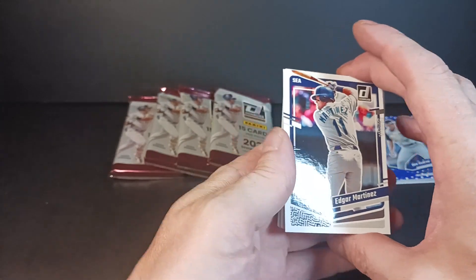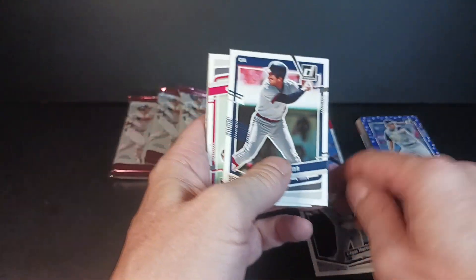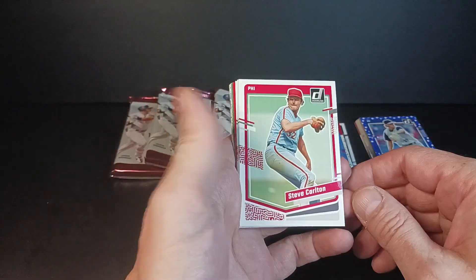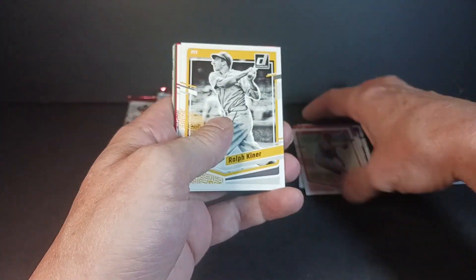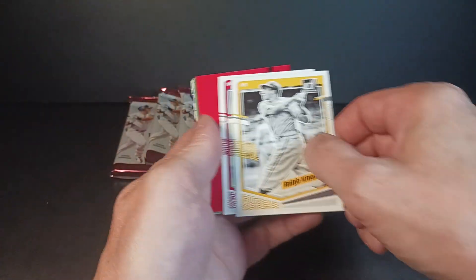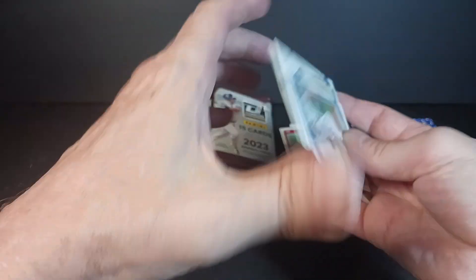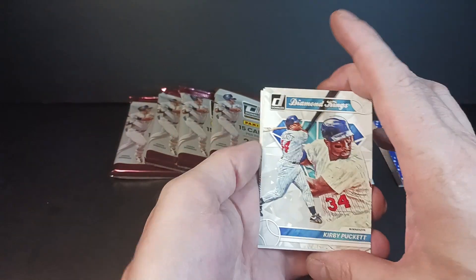Okay, here's the second pack — from the back! I reversed the order, mixing it up. Edgar Martinez, Espino, Freddie Lynn, Steve Carlton. I don't get it because I guess Jackson Holiday wouldn't have a contract yet — there's a rule about who can be on these, all to do with who's being paid by MLB on a weekly basis. Ralph Kiner and Robert Hassell. I hate flipping and spinning cards — that's my pet peeve, getting surprised by the back of a card.